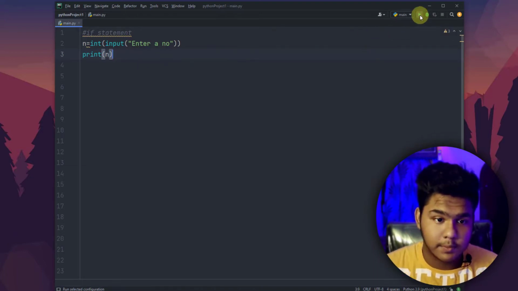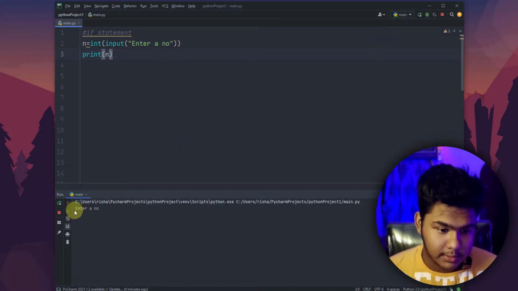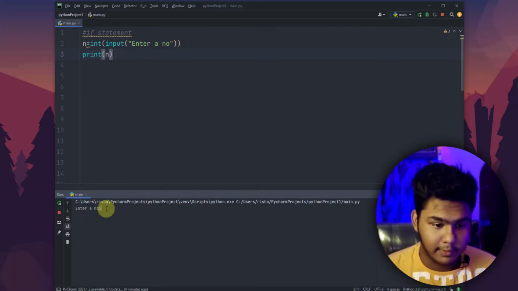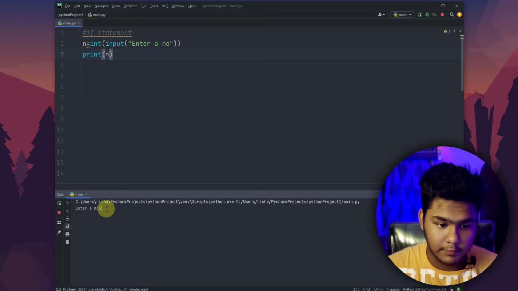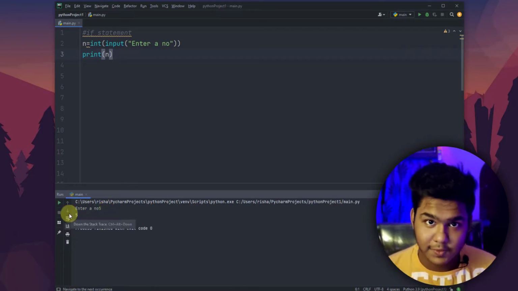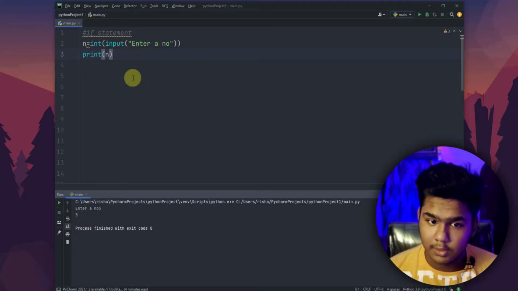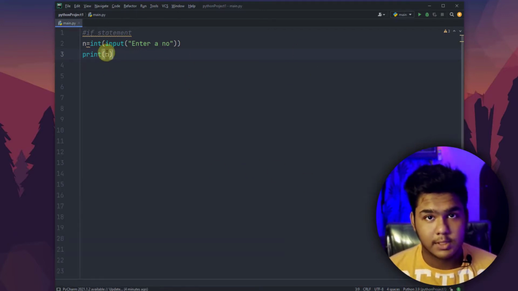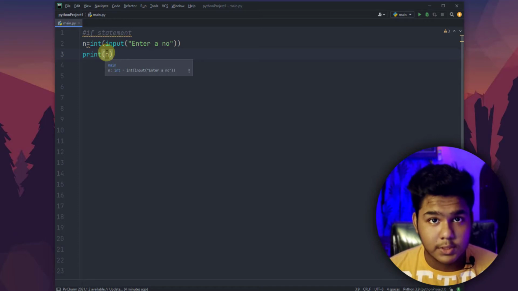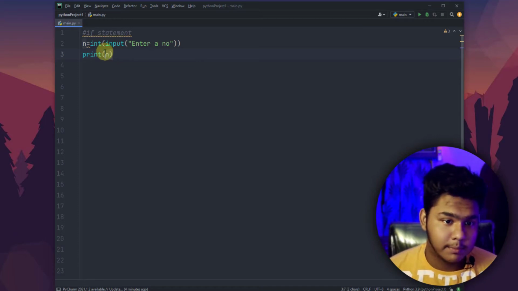Let's run the code first. Okay, you can see that the message has appeared, which is here only. So let me give a number. If I write 5 and hit enter, it will show 5. It has successfully shown the 5 here, so that means our code is running, right? So we can take the input like this. Now our input has come from the user, but we have to use it. Also let me delete the print statement.